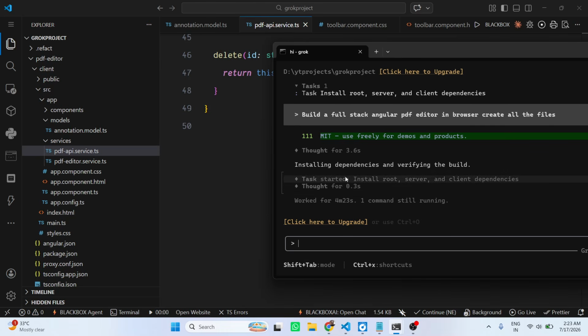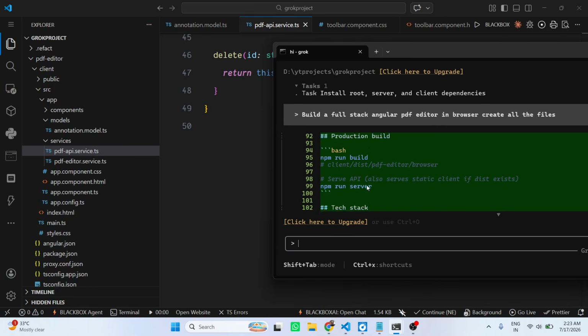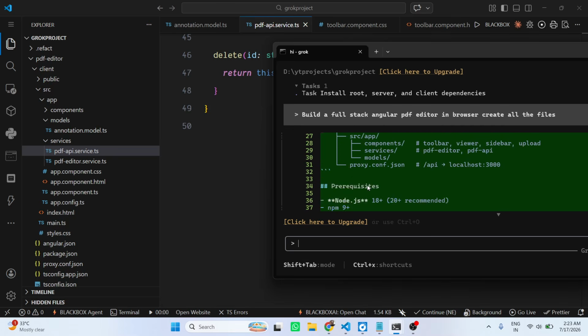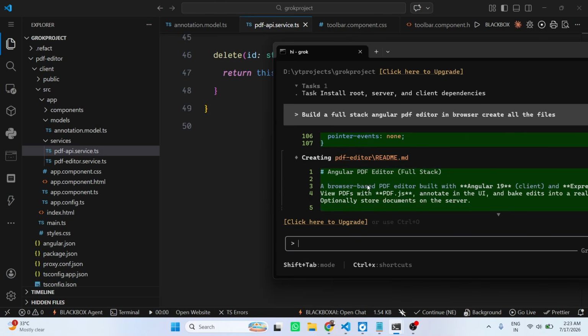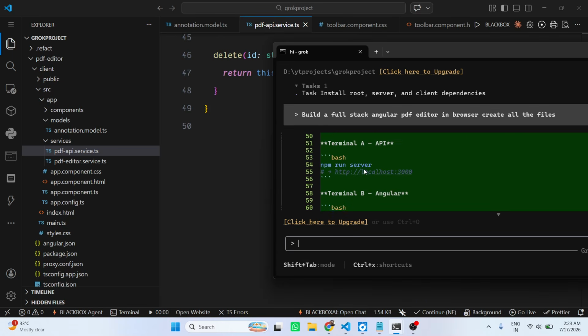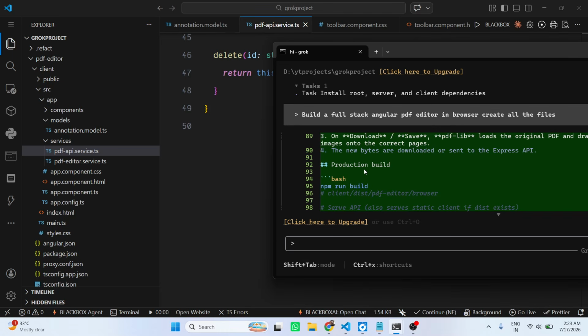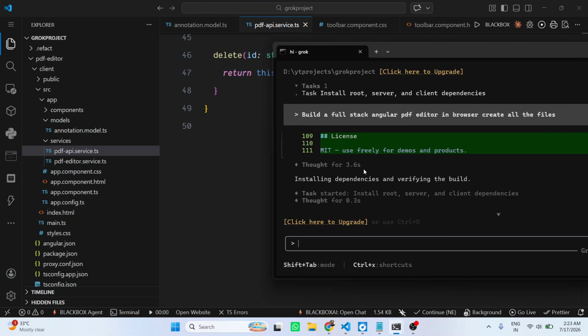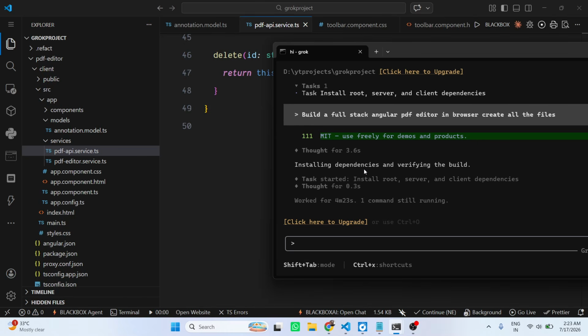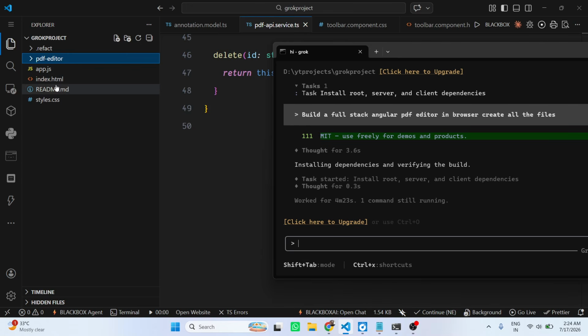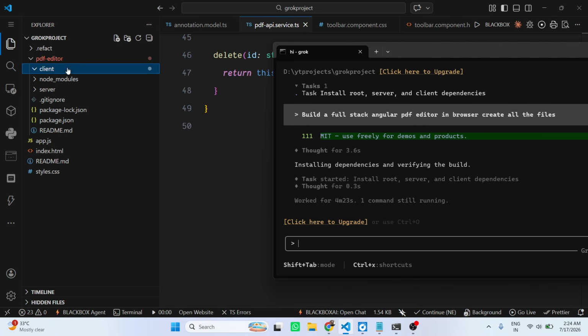So I think if you have an idea, you simply type this in the prompt, and this terminal coding agent will build out your entire application in a matter of minutes. So if you're not a programmer, then you simply assign the job to this agent and it will build out the entire application for you. You can see that we built this image to PDF application, then we built this PDF editor.